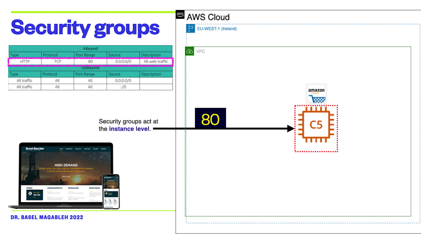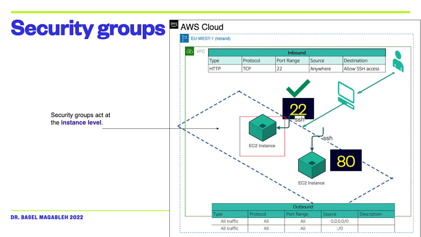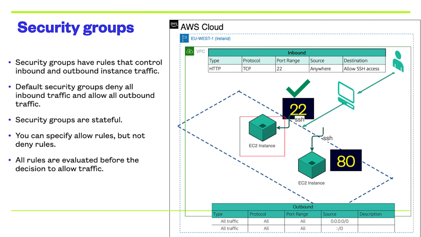In this example, we have an EC2 instance running the Amazon.com website, so we need to open port 80. We do this by enabling inbound traffic to reach the EC2 instance inside your VPC — by creating a security group and adding a specific rule to open port 80 to accept traffic from anywhere. A security group acts as a virtual firewall for your instances and controls inbound and outbound traffic. Security groups act at the instance level, not at the subnet level. Therefore, each instance in a subnet in your VPC can be assigned to a different set of security groups.